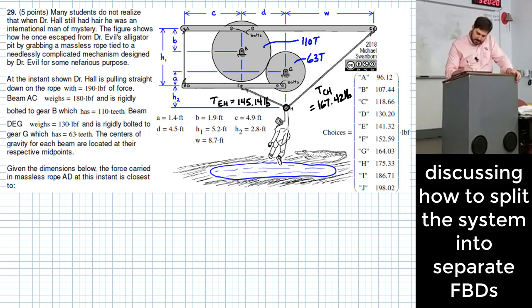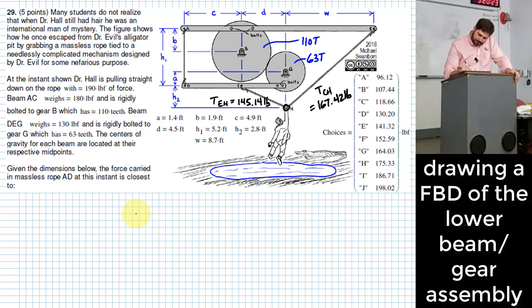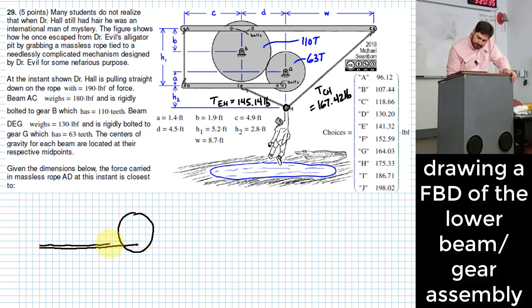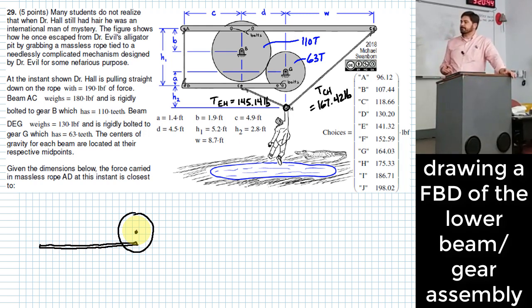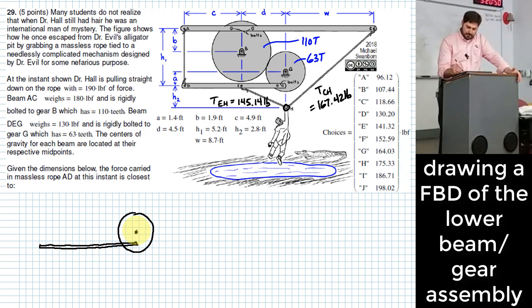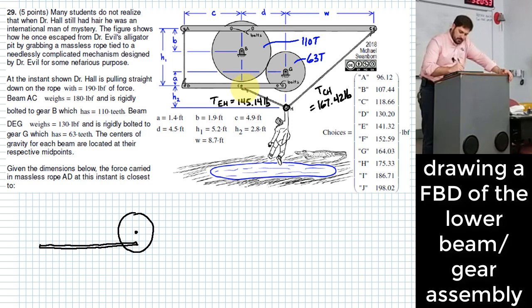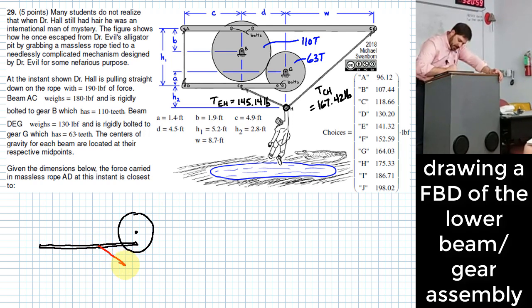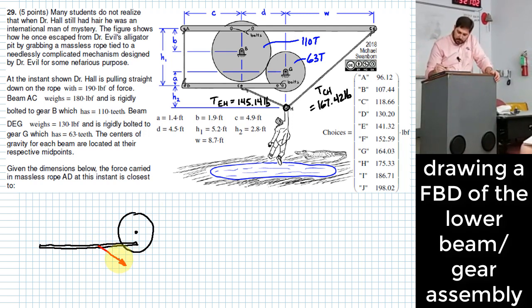Bottom one first, okay. So let's look at that bottom one. I'm going to do a reasonably accurate free body diagram here. Something like this. Okay, and I have a pin right there in the middle of that gear. What sorts of influences act on this body? Forces. Okay, yeah, we just found this tension, right? So there's a tension that might be acting right here, and we said that was 145.14 pounds.